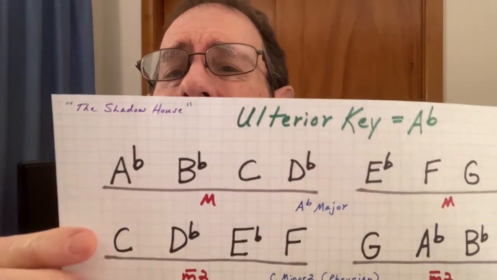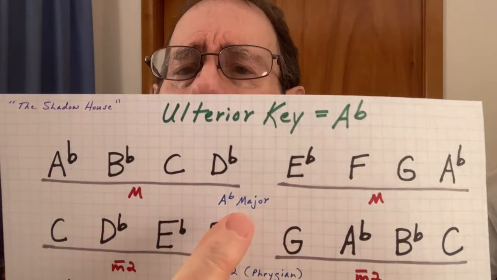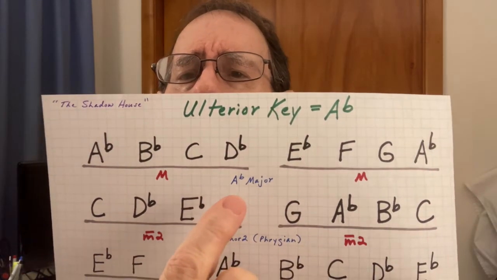So I should have said A flat major, because I noticed also in that chord shape these scales, and this is the great thing. I didn't get to go into detail yesterday, but this was a great discovery. I found the A flat major scale in the chord shape. Now, we determined that the exterior key was indeed E flat.